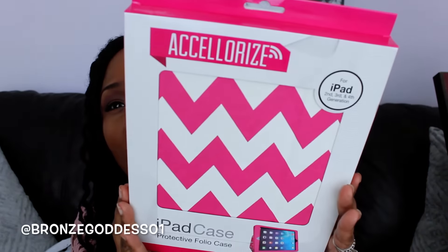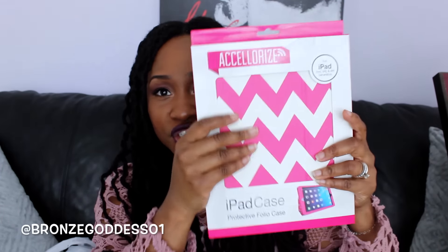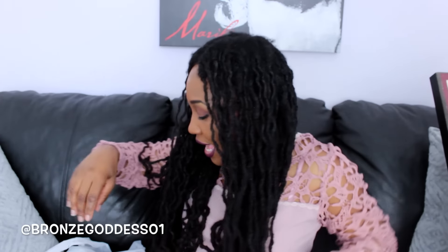The last time I showed you guys an iPad case I actually got the wrong one — it was for iPad Air and we have a regular iPad. So I had to exchange it for this one, which is for iPad 2nd, 3rd, and 4th generation. It's a pink and white chevron design — can't beat an iPad case for a dollar. And then I also got another puzzle for my daughter Kaya. It's a pink and white Mickey Mouse theme because her room is pink and white Mickey Mouse with lots of polka dots and Minnie Mouse. I can't go to Dollar Tree without getting her one.